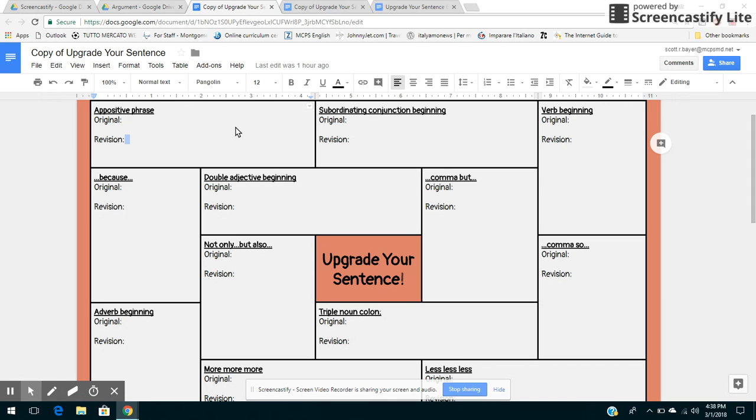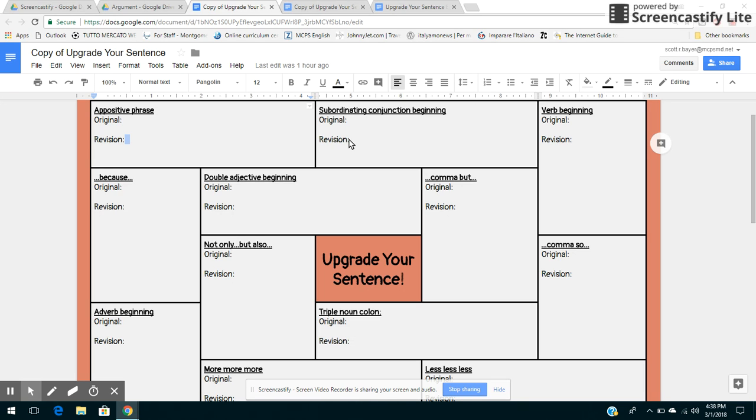And Morgan actually asked me, "Are we going to have to do this again?" Sort of with that tone. And I said, "Yeah, why?" She said, "It's really hard." And I said, "Remember that thing you did at the end of the first semester where you had to upgrade all 10 sentences? That was pretty hard, right?" She said, "Yeah, that was really hard." And I said, "But what did you think about the writing when it was done?" She said, "It was really good." And I said, "So is it worth it?" She goes, "Yeah, it's just hard."